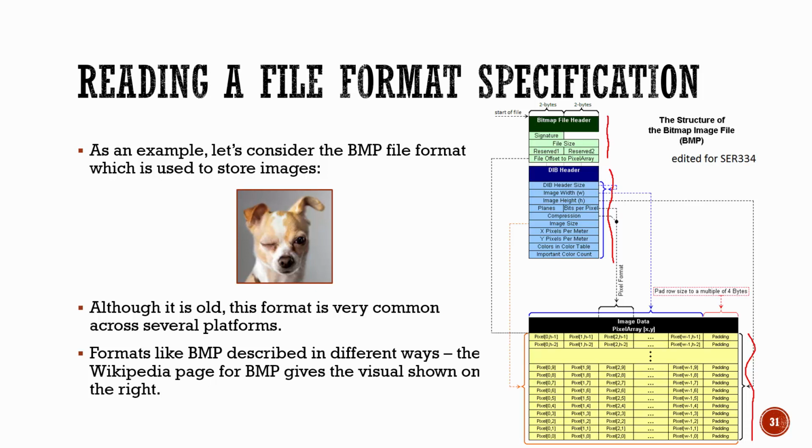Now as we drill down, we have to look at the description of how the bytes in the file are structured. We can start at the top here. It's read top to bottom, left to right. That's how this thing is read. Initially, we start at the beginning of the file, which is over here. That's like if you open the file, what do you first see? In this case, the very first thing we see is a signature. Now, a signature is just a piece of data. How much does it take? It takes 2 bytes. That's what the diagram is showing up top. 2 bytes over here, and you notice that the width of signature lines up with 2 bytes. So signature is 2 bytes.